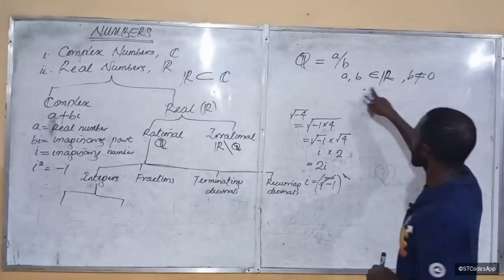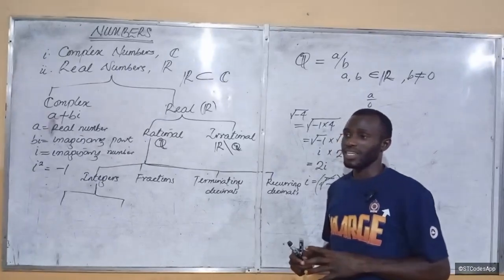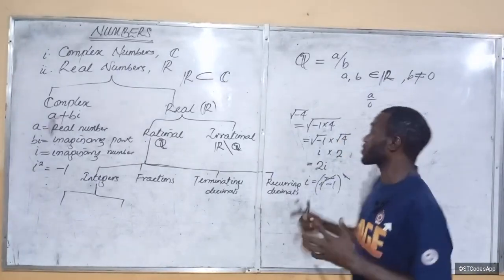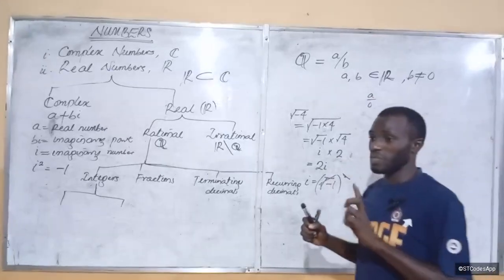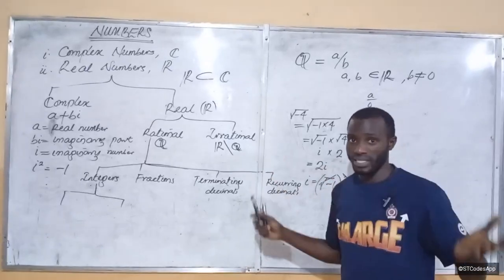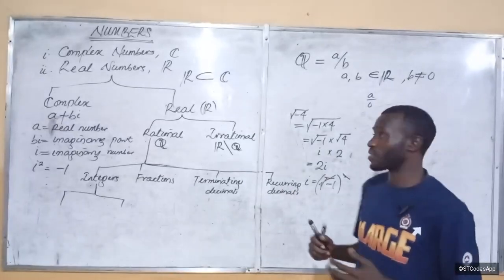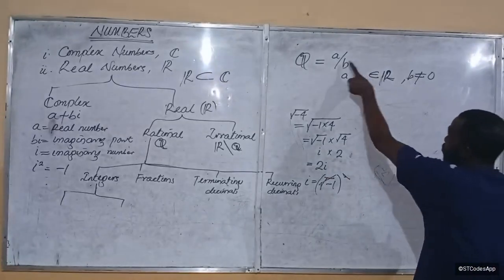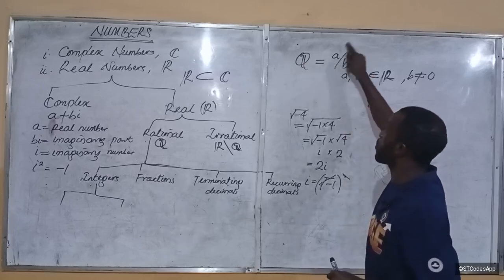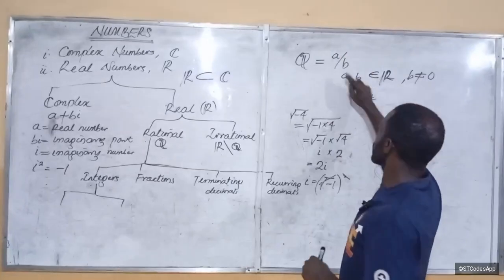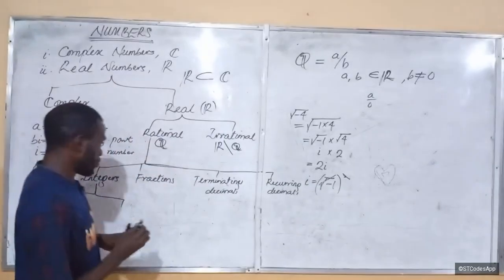Okay? So what does that mean? It doesn't mean that there is no answer at all. I've proven this before in one of my videos, where I showed you that it doesn't mean that it doesn't have an answer. It actually has multiple answers. Because of that, we say it is indeterminate or undefined. So for that reason, our B must not be equal to 0 here. Our rational numbers are a set of numbers that can be represented in the form of A over B, where B is not equal to 0, and A and B are members of the real number family.